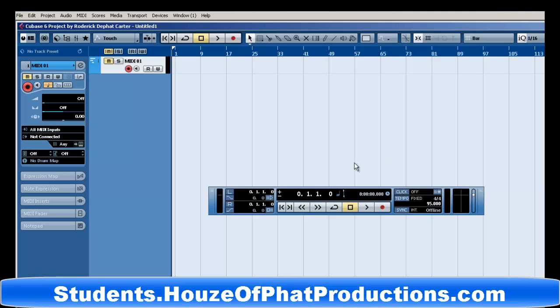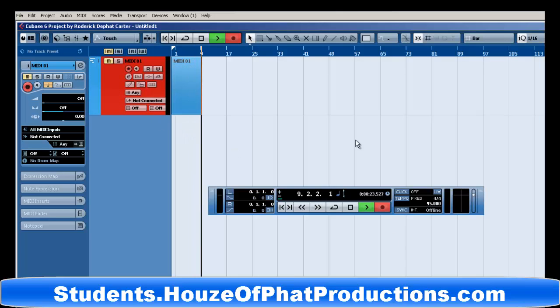Once you're ready to go, just hit record on Cubase. It should start the sequencer, and you should start to see MIDI notes jumping around over here, and you should start to see MIDI data showing up in your MIDI record window. Since I no longer have an external MIDI sequencer, I can't really show you the information, but that's how you do it.